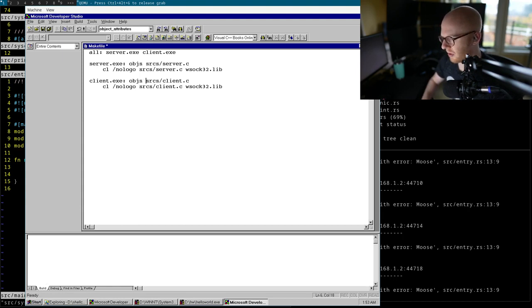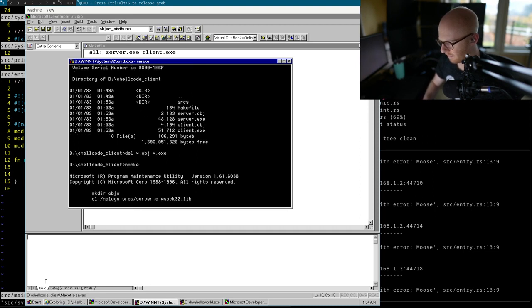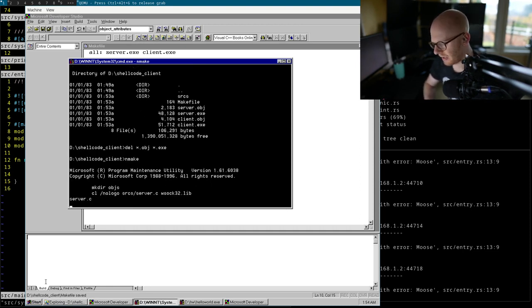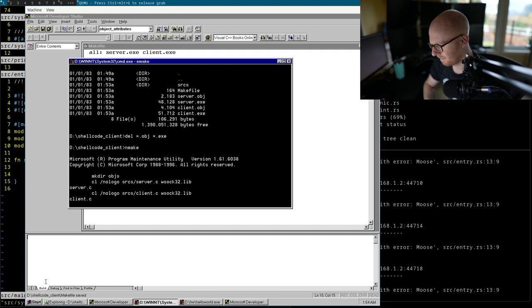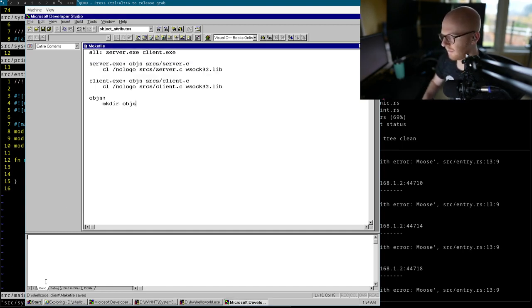Objects. Make their objects. Is that gonna be a problem? I think that make there is gonna fail. Okay, nice. Server.exe, client.exe.